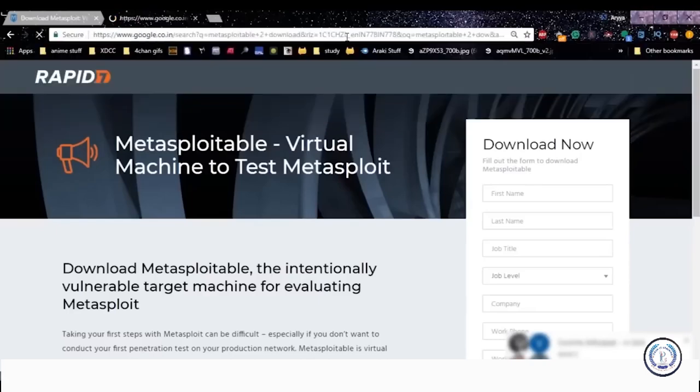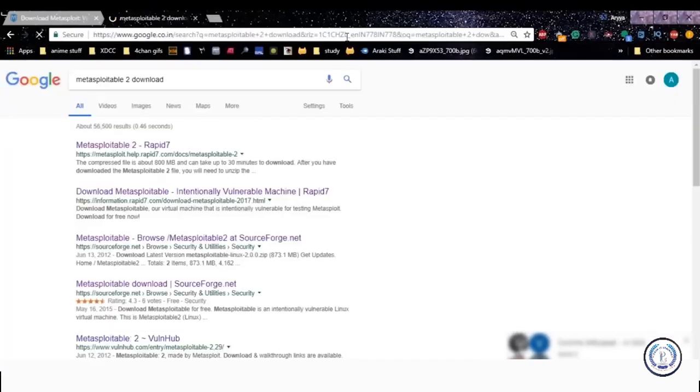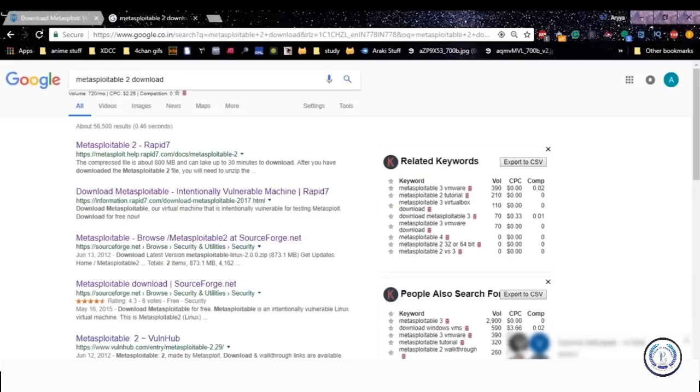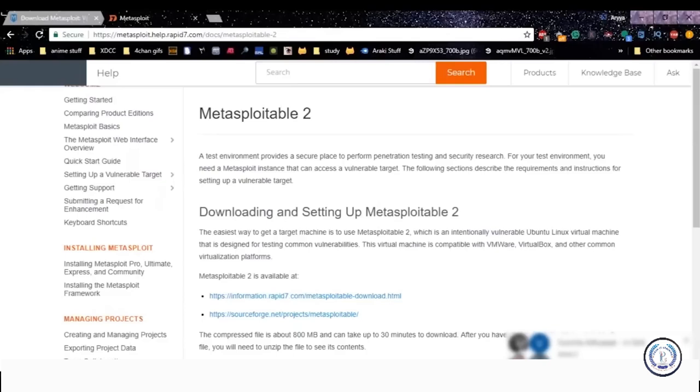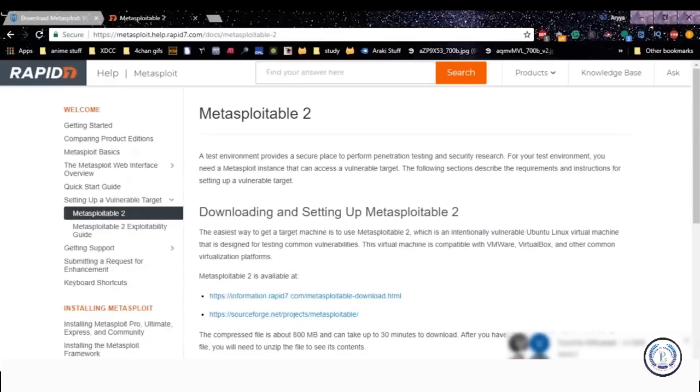Metasploitable, as we had earlier discussed, is a Linux-based distribution, and it's mostly meant for practicing your pen testing skills. Basically, it has a bunch of ports open on it. It's just for your ease so that you don't go ahead and test it out on some valid website and then get thrown into jail, because that's a very illegal thing to do.